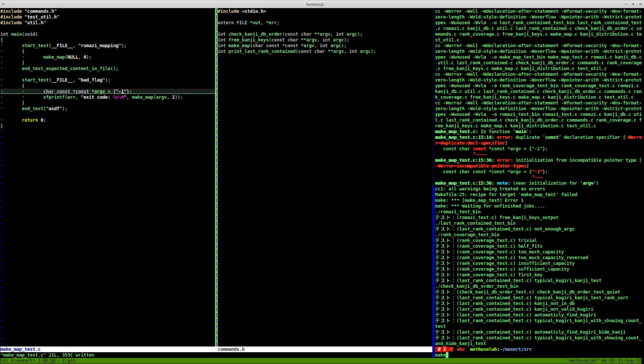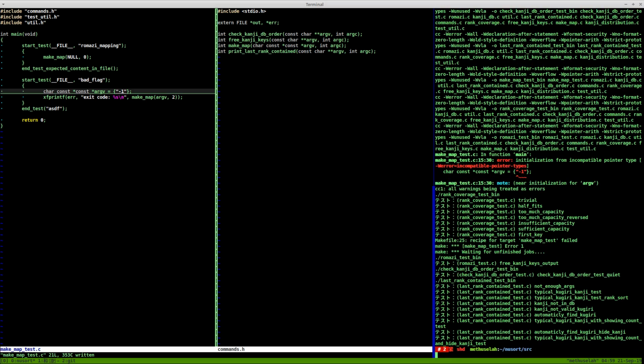So how is it exactly an incompatible pointer type? This is an incompatible pointer type, near initialization for argv. I think maybe the const is not the problem. Yeah, it's not.